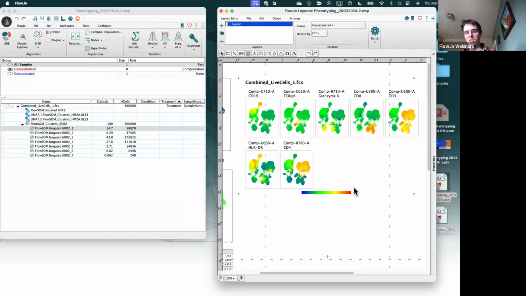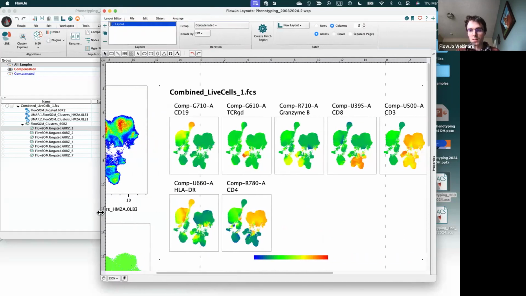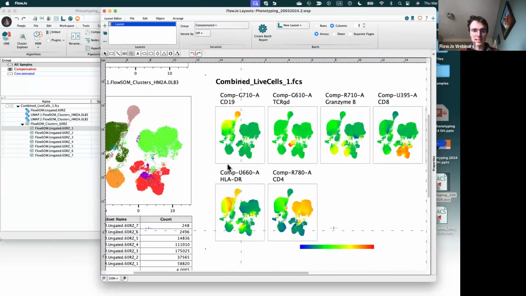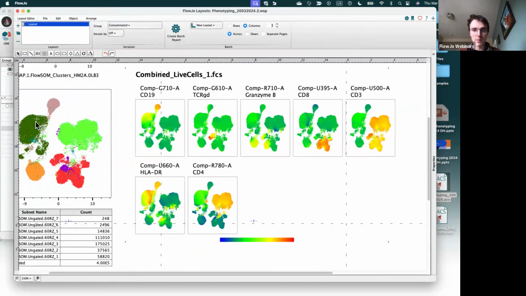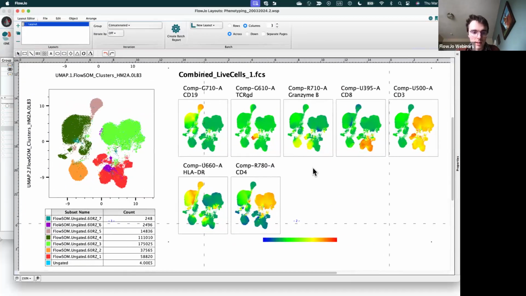So for that, we're maybe just going to try to group them initially, but then ignore them for the rest of the analysis. But we can see here in this heat map that is returned, the different markers that I selected, and we can get an idea of what my clusters are. So I'm going to move these closer to the clusters so we can see them together. I'm going to make my layout really big so we can fit everything on here, and hopefully it's not too small for everyone.